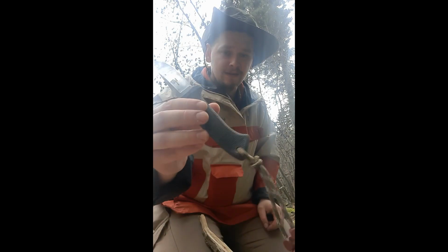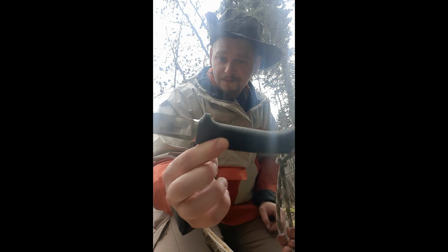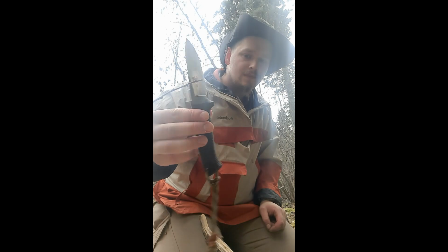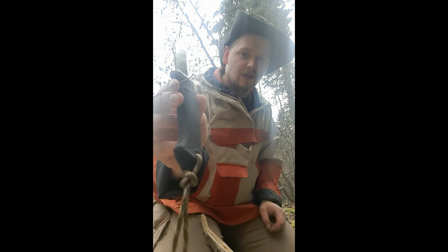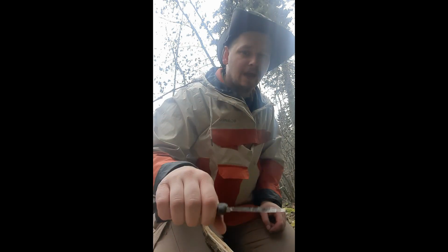So this thing is damn comfortable. That big drop point hunter style handle. It's got a nice palm swell. Enough of a guard up here with choking up so you can get a lot of control. And you got some checkering on the sides, which makes it grippy. And then the ribbing on the bottom and the top. This thing just locks in your hand, but it's squishy and just so comfortable.